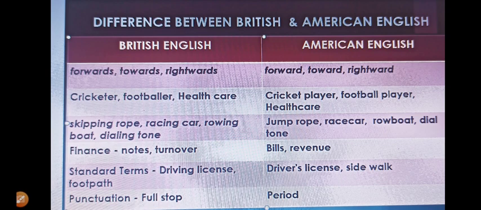You can also see the difference between writing the dates in American English and British English. In British English, we write date, month, year, but in American, they write month, date, and year. You can see it on your computer and laptop also. It is also interesting to note that in a British computer keypad, there are 62 keys, but in American, there are 61 keys. So, these were some examples. These are just a few. There are a lot of others too, but all cannot be included in a single video.